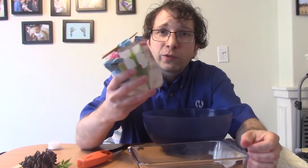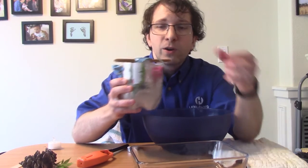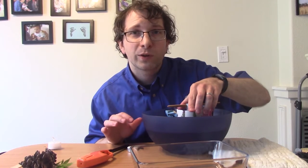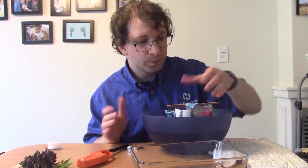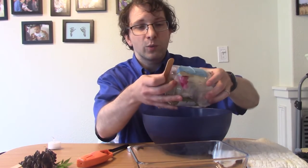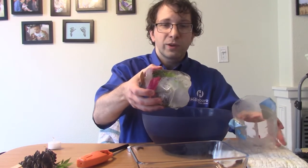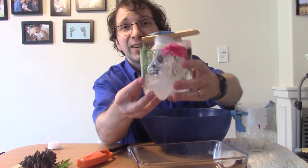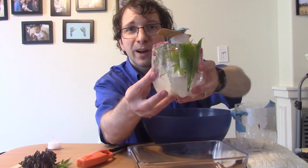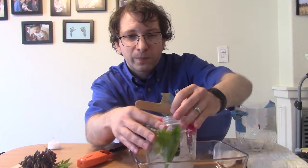But in order to get it out of its plastic container here, it helps to run it under hot water, or if you've got a container of hot water, let it sit there just for a little bit to warm up, so it can melt just a little to make it easier to get out. I ran mine under hot water, so if we pull it out of there, we've got our ice lantern. You feel that? It's very cold to the touch, it's slippery. There's the liquid dripping off of it. That's where the solid ice is turning back into its liquid water form.